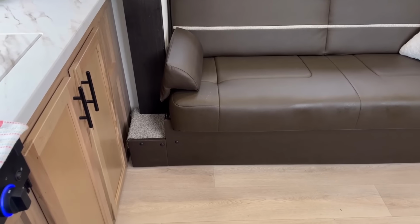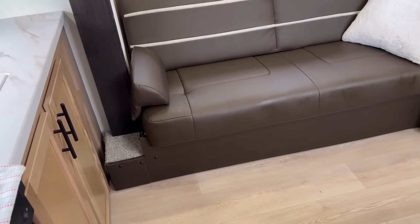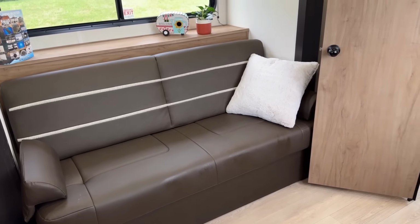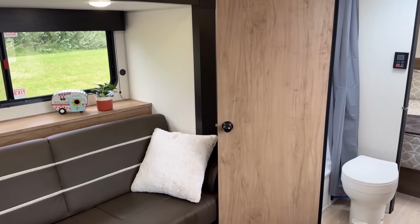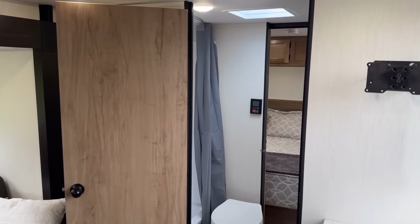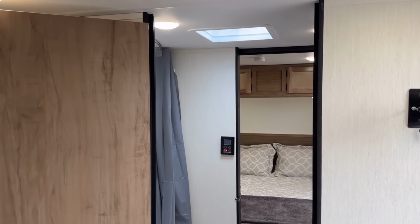But the slide actually goes above the floor. You see that kind of boxy thing sticking out from beside the sofa? That's kind of what I mean. The whole thing exists above the floor. You can't plant a theater seat or something in there. They don't offer a dinette option. This is just how it comes. Now, in case you're curious, that is a Norco Exact Slide system, which has some really cool benefits. One of which is when the slide's closed, you can actually still sit in the thing and occupy it.